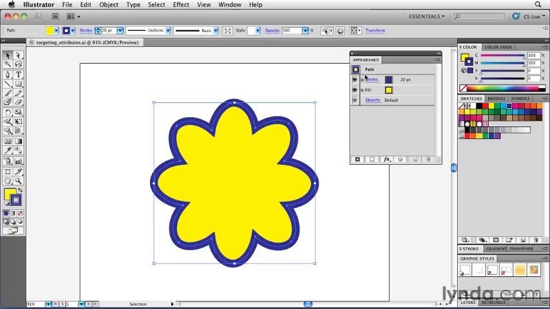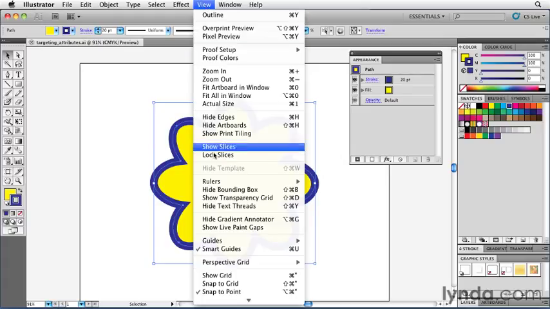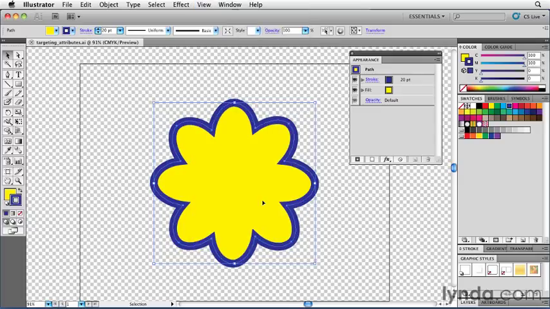By default, the entire object is targeted, meaning, for example, let's say we want to add some kind of transparency to this piece of artwork. So I'm actually going to go first to the View menu, and I'm going to turn on my transparency grid. See, there's a setting here called Show Transparency Grid, which turns on this checkerboard pattern in the background of my document. If you use Photoshop, this would look very familiar because it helps you identify the transparent areas inside of your document.